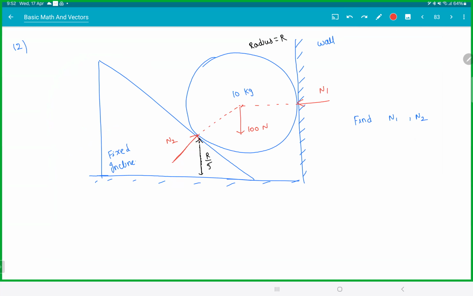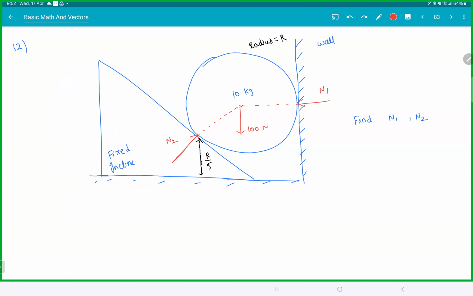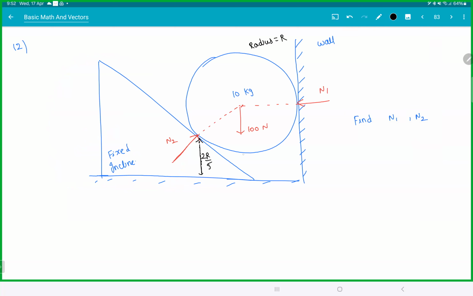Look, from this base, if you see, okay, wait, I got the diagram wrong. I understood why you're not getting it. Yeah, you can't solve. I need more data. Actually, you can't solve that. Wait. Let's make this 2r by 5 and this be r by 5. Maybe that's why you're not getting it. My mistake. I gave the data wrong. Now try. The lowest point is r by 5 and the point of contact is 2r by 5. I messed up the data. It's my fault. Try. You've got another minute to get the angle.